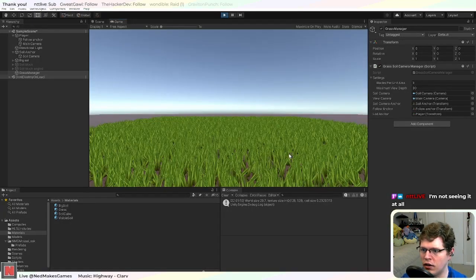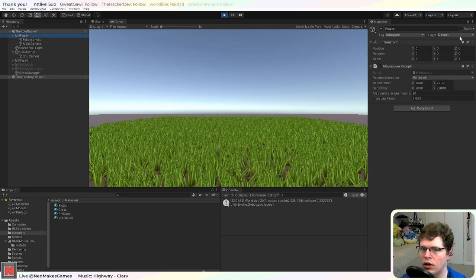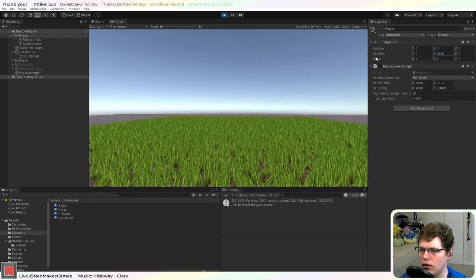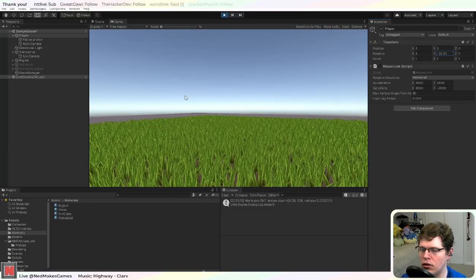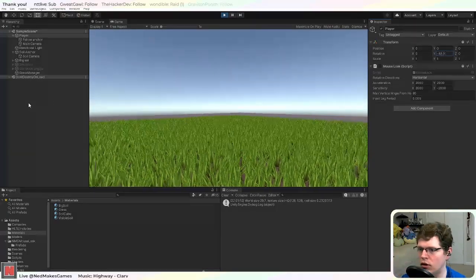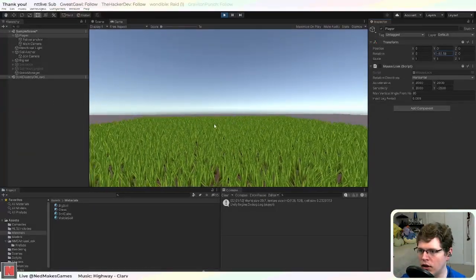Not seeing it at all. Yeah, I don't really either. Even with just 3 blades per unit area, it's not that obvious. So maybe I don't need to add noise between the LoD levels.